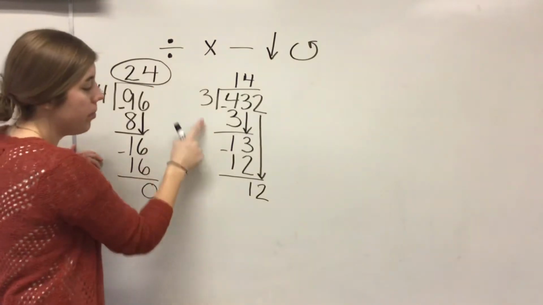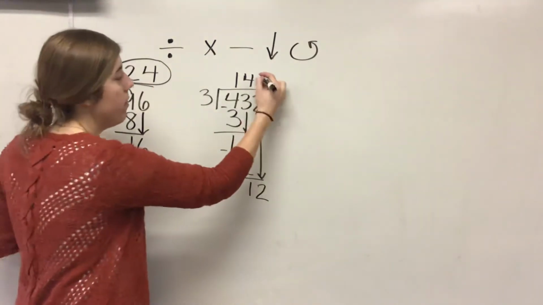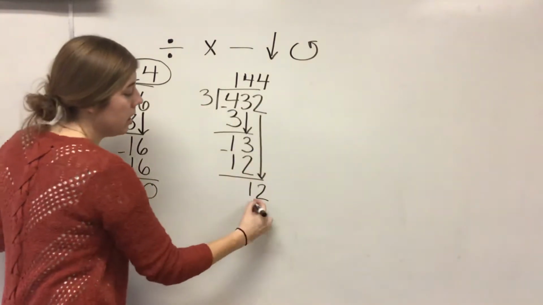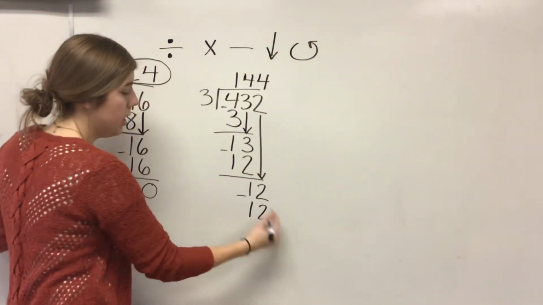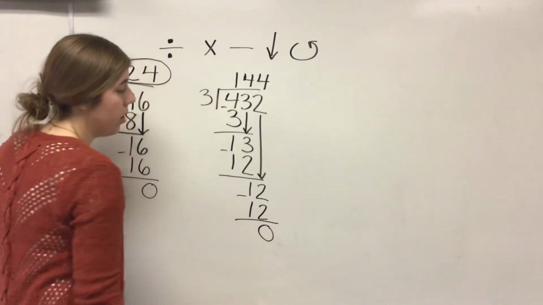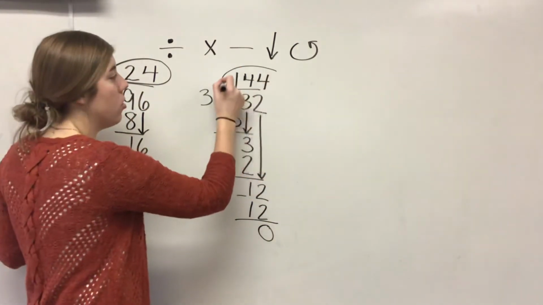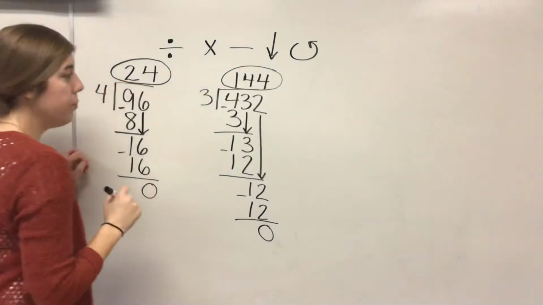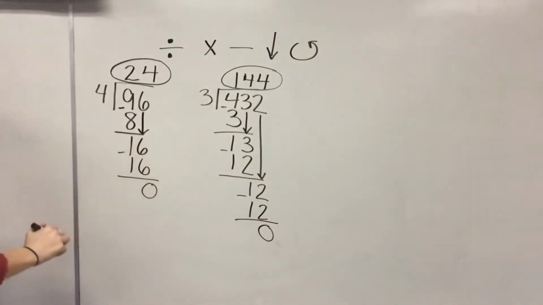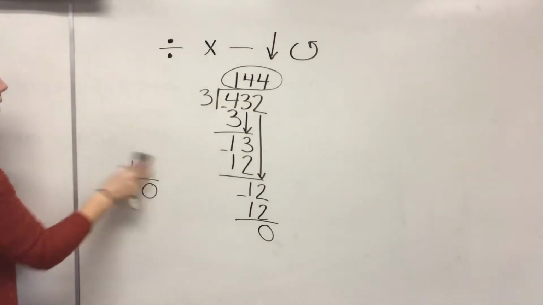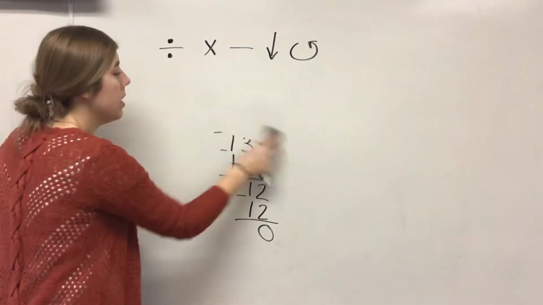Divide again, right? 3 can go into 12 4 times. Multiply 4 times 3 makes 12. Subtract, bring it on down and bring it on back. Nothing else to bring down, so again we circle the quotient. Alright, let's try 2 more examples that maybe won't work out quite as nicely as these did.